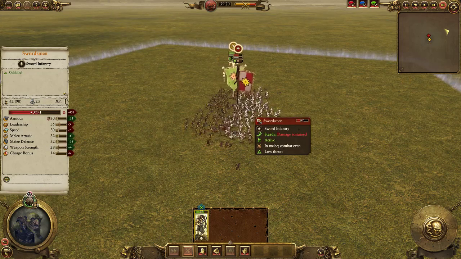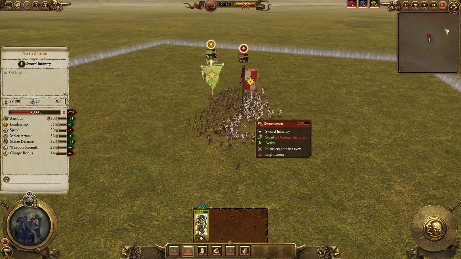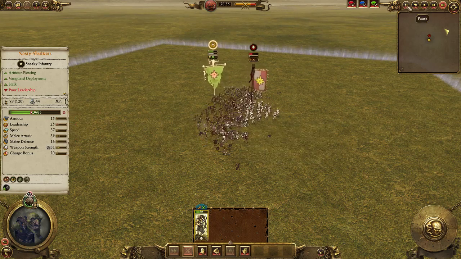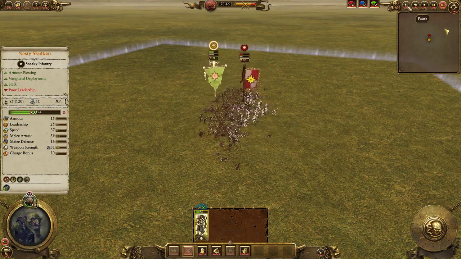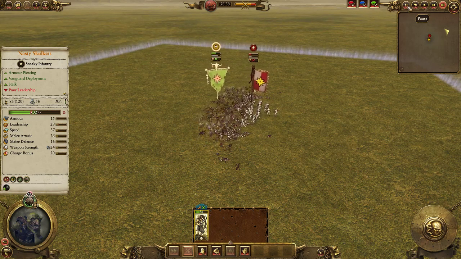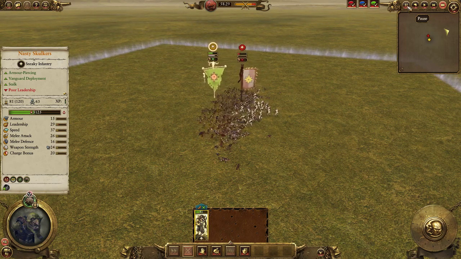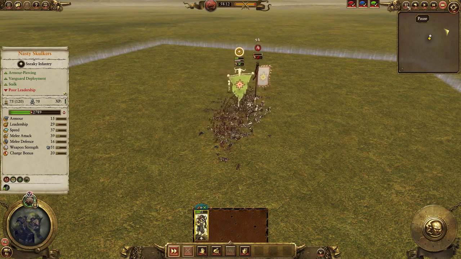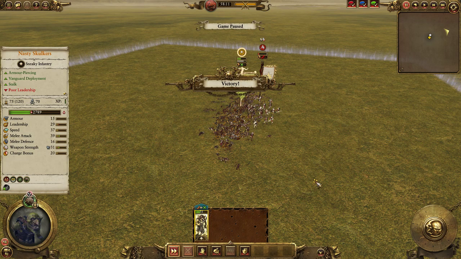These swordsmen for 400 gold have 32 melee attack and 32 melee defense. They have such great stats. Compared to that, for 325, the miners have 18 and 18 versus 32 and 32. That's like 50% more in the way of stats for 75 extra gold. It seems crazy to me.